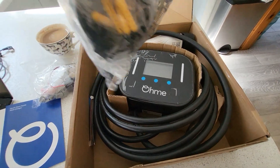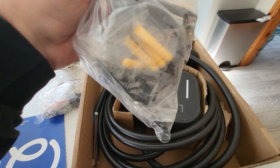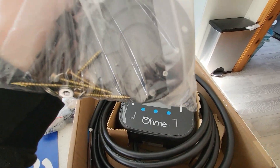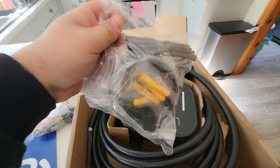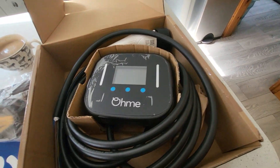We've also got the holster holder here — for those who've seen the Hypervolts on the channel, it's very similar to that. We've got the screws and plugs all included in the kit. We fit black screws on these holsters as you'll have seen, so I'm sure Matthew and Nathan will change those when they're installing.